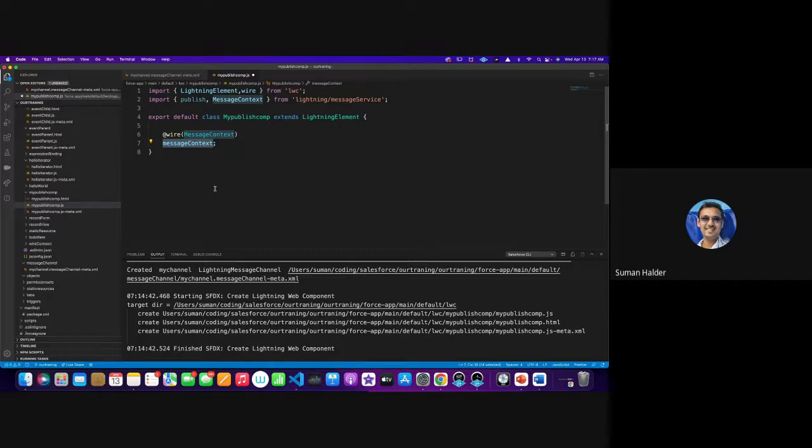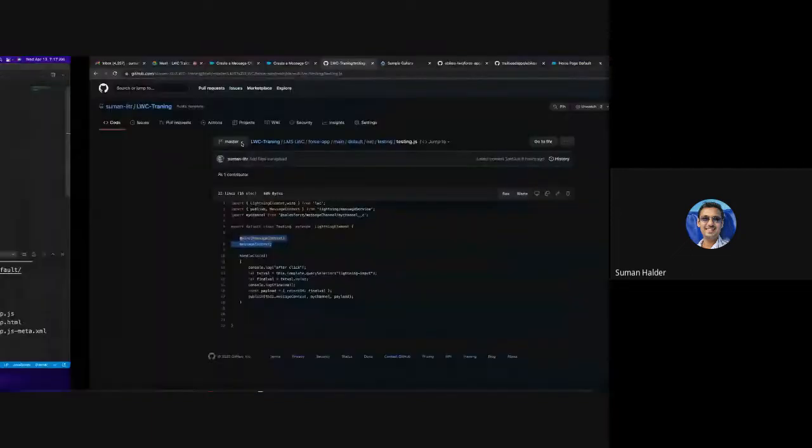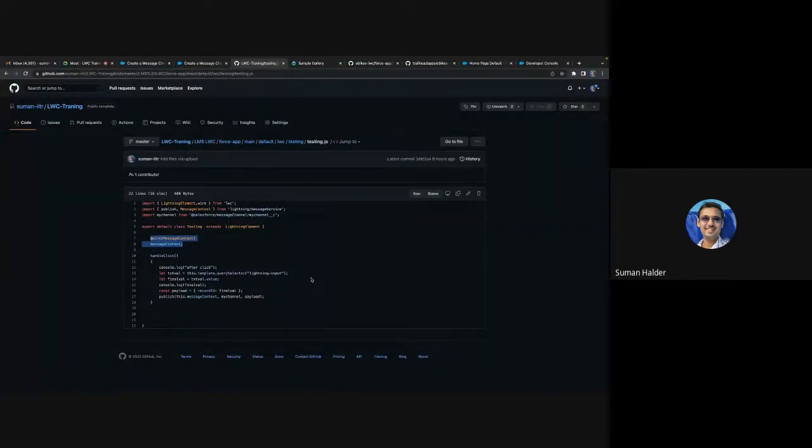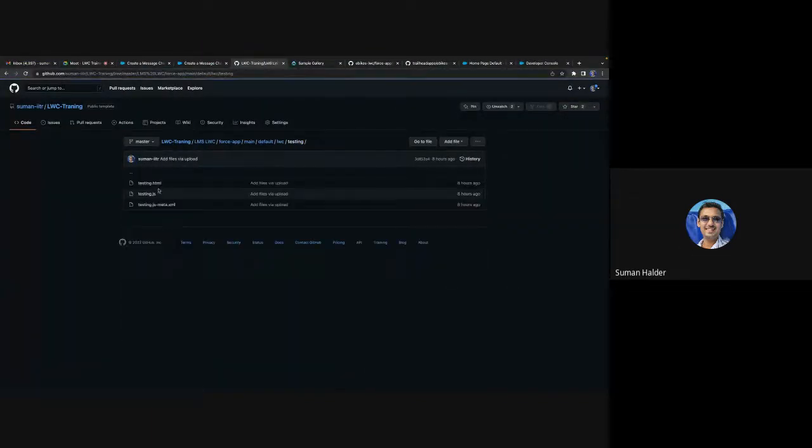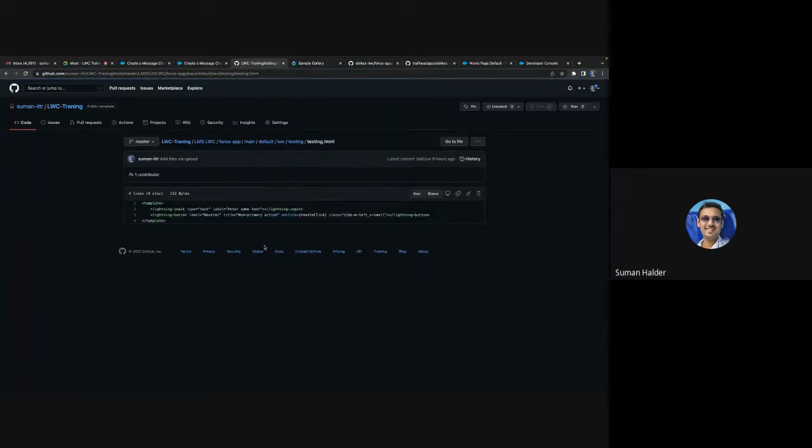So this component will know that it has the capability, it has the context of the messaging service, and then it can publish. This is where I have done it. So far clear? Stop me if you don't understand. Now let's see what's in the HTML first.